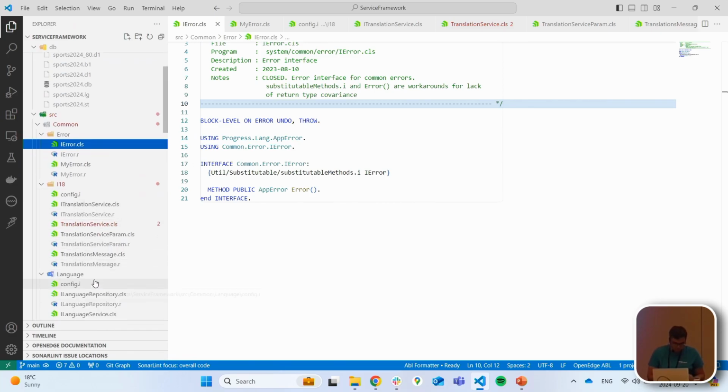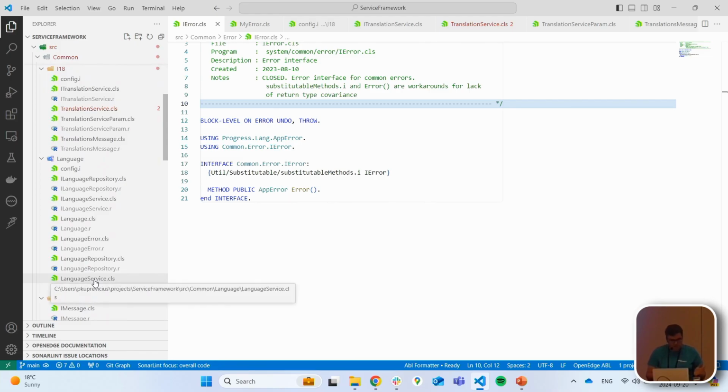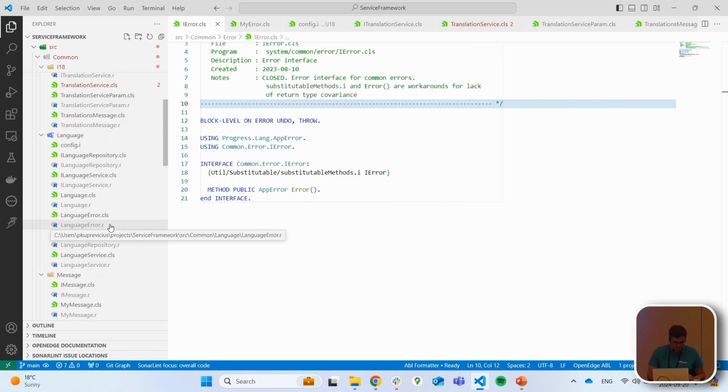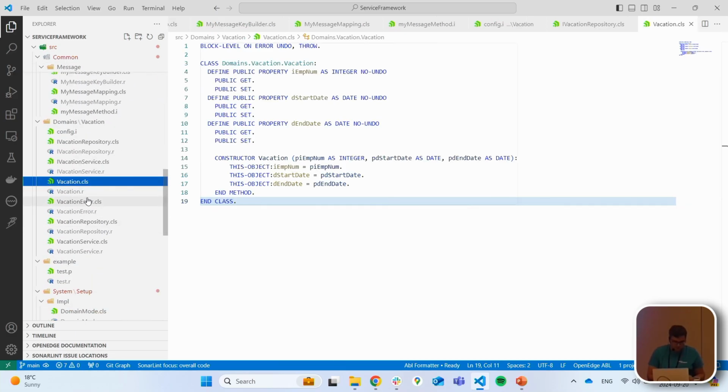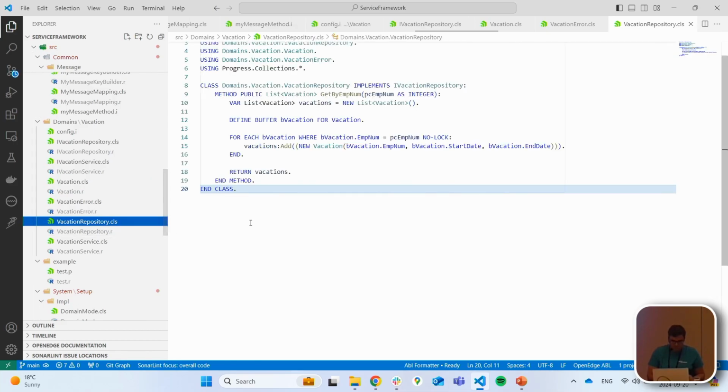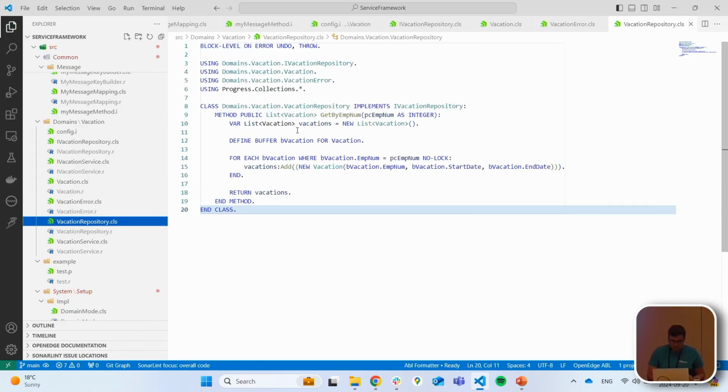What I wanted to show, I will not go in depth because we don't have time for that, but I will just show this nice thing, which is not something very huge, but it was nice to have when, for example, you have a vacation repository, and you have this vacation stuff.